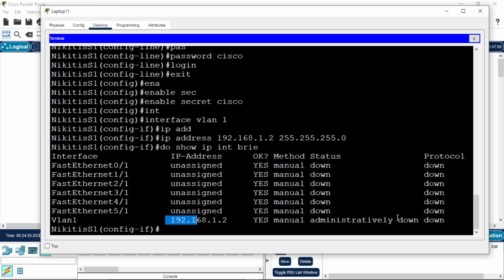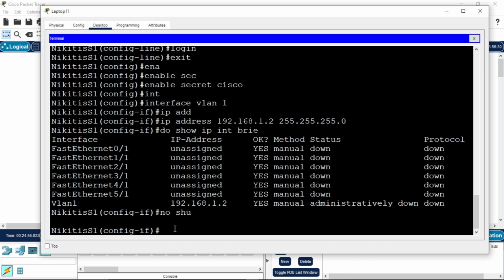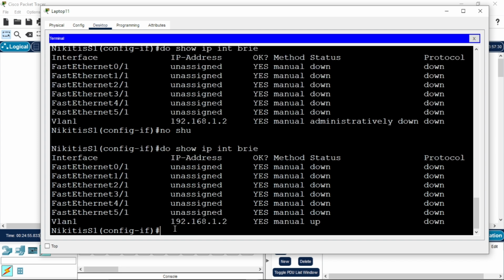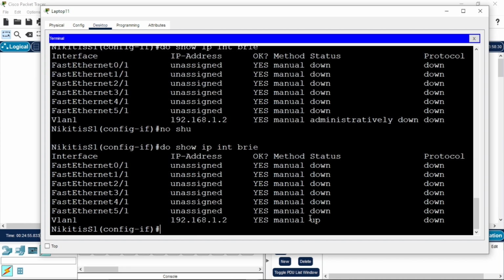It is administratively down. So if you do not turn it on, your configuration will not take effect. So we're going to use the command no shutdown, enter. If we go back, you see that the status is now up. So that is the function of this no shutdown.